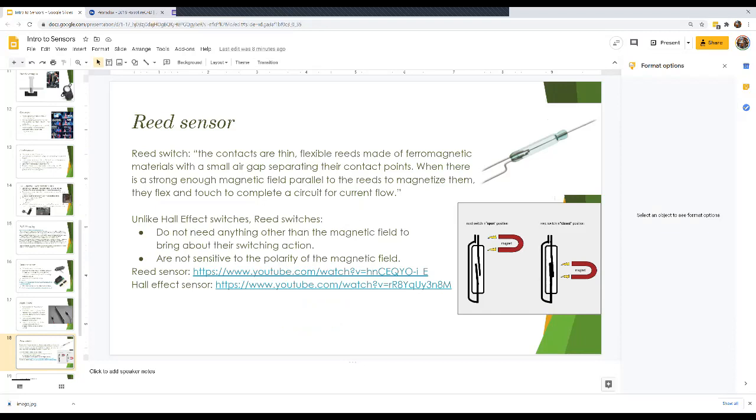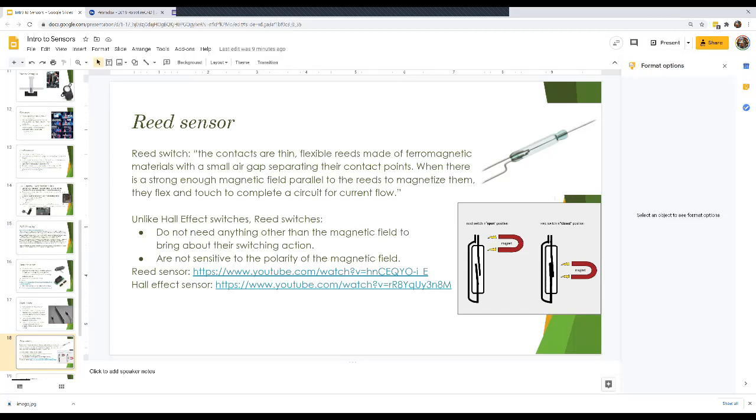A sensor that we haven't used much yet, which I think might be useful to start looking at more, is a reed switch. I just took this pretty much from a web page that really covered it very well. You can see in this diagram there's two flexible, thin reeds made of ferromagnetic material. When a magnet gets close enough, it pulls those contacts together and closes it, just like a limit switch. You can also do it like a normal limit switch where one is normally open and one is normally closed, or you can just do it with two. You don't need to have three pins on it.